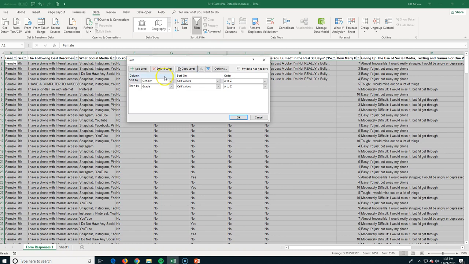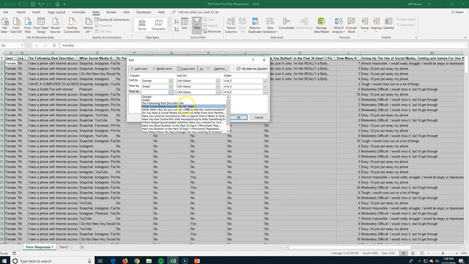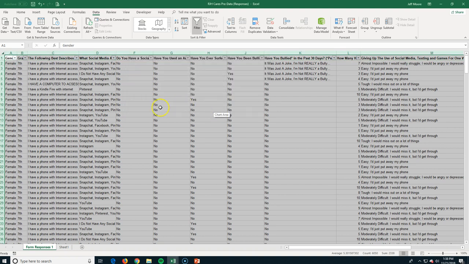Maybe I want to have their gender, their grade, and add one more here. I want to move that down. So I'm going to move this arrow, pull it down. So I get their gender, their grade, and then have you ever used an anonymous site? Yes or no. Okay, so within the females, 7th grade, no, then yes. That's how it's sorting it for us. So there's a lot of different ways we can use it to pull out some results from our data. And we are done with Standard 3.